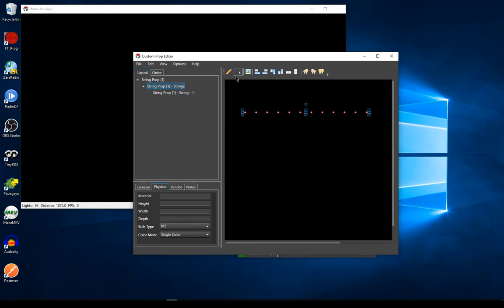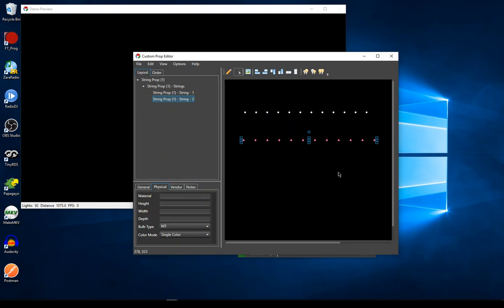So if I want to add another one, I come up here and start adding one more again. Come down here, select it. Now I'm going to say this is string 2. And then I'm going to leave it highlighted and continue to add bulbs in here. This again is another whole string of analog lights. So I can do the same as before. I can line them up, separate them out. So now I've got two independent strings here. So they're set up that way.